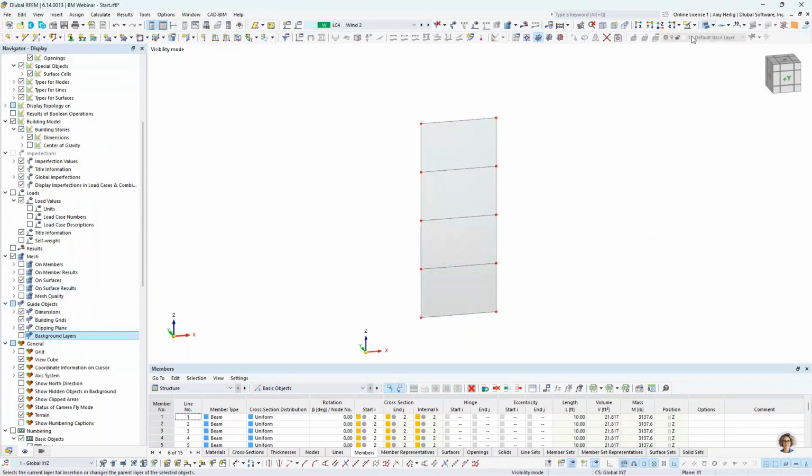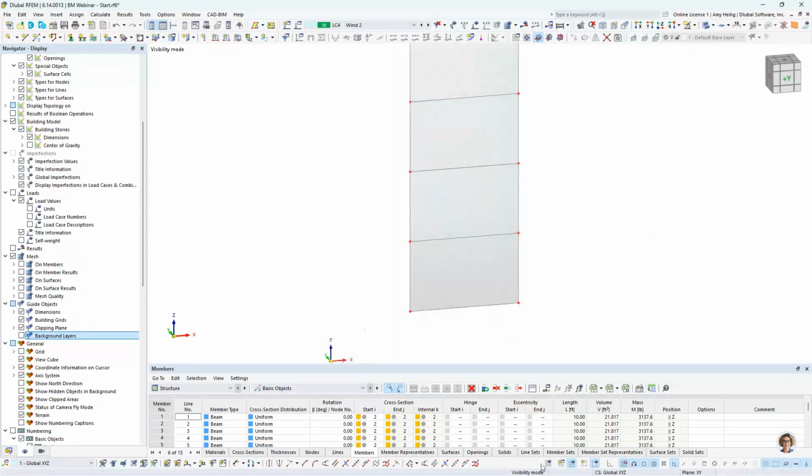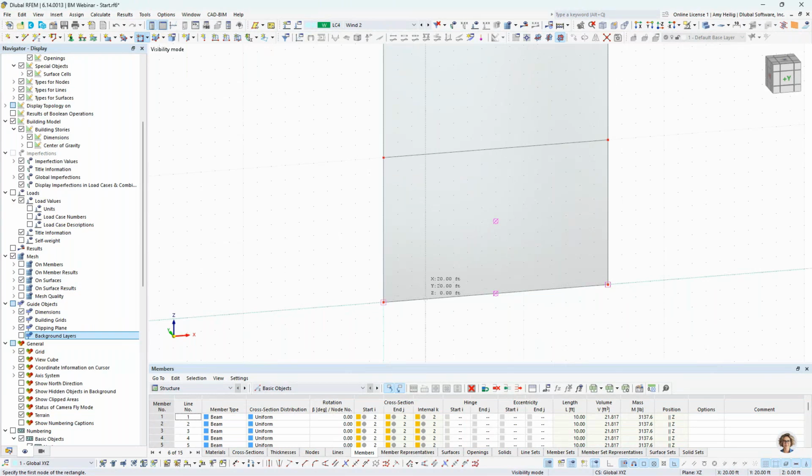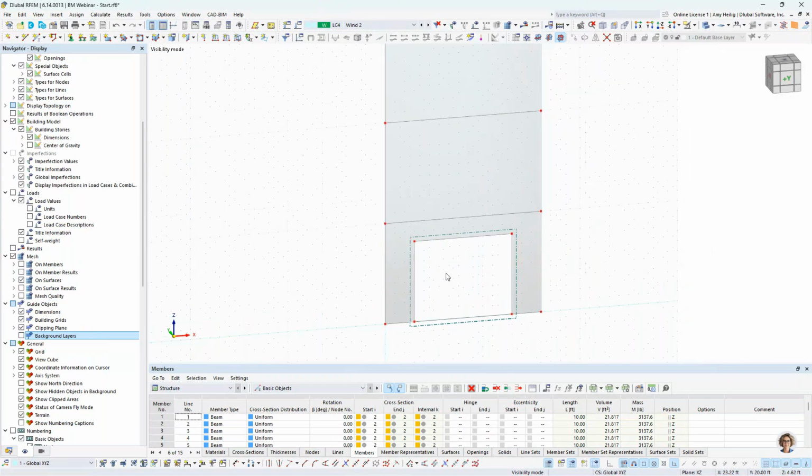So turning this into a rendered view, I do want to activate my drawing grid. So we will snap this drawing grid just to assist us with adding that opening here, change the orientation. And I do want to apply a new opening. And this is just going to be a standard opening tool that we find within RFEM 6 directly. So a new rectangular opening, and I'm going to snap here from my point, which is about 3 feet from the edge. My second point be an additional 3 feet, and we have our opening modeled.